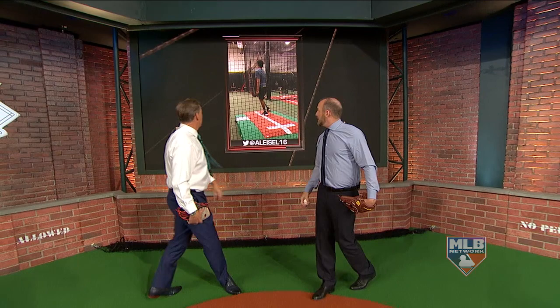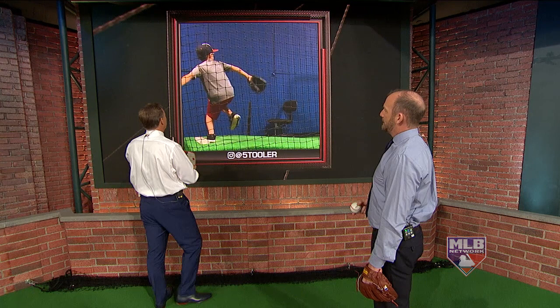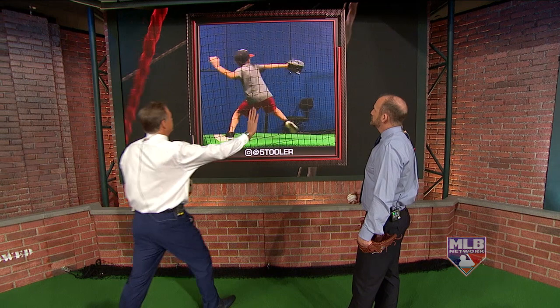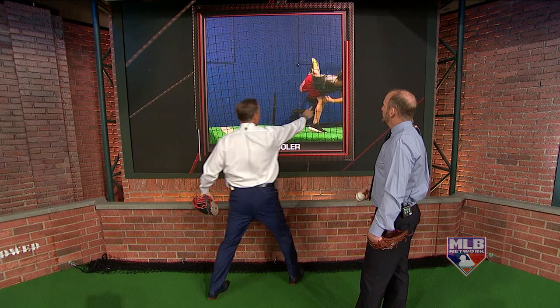Al, you're up next and this is Ronnie — we call him the lethal lefty, getting ready for the year. Any tips? You're a lefty, he's a lefty. Let's go slow here. Little guys — this is a pet peeve of mine with five, six, seven year olds. Show the ball right here. He's cupping it. You know why they do that? We're the only sport that doesn't have a smaller or lighter ball. Football has it, basketball has it, volleyball, soccer. This is hard — five and a half ounce ball. I like a bent arm so that your elbow pulls down to your front hip. Try to get your glove a little closer to you. Firm up your finish. I like that hard stand-up finish. Well done.